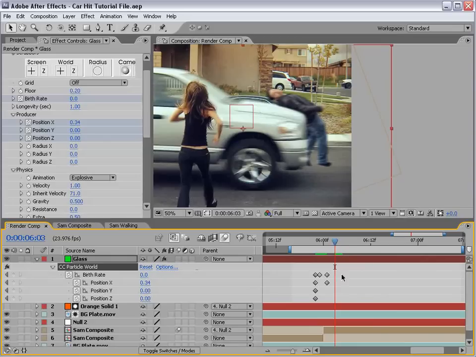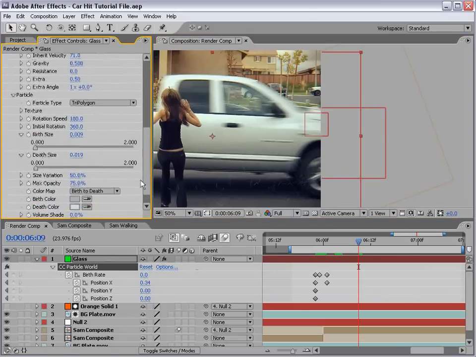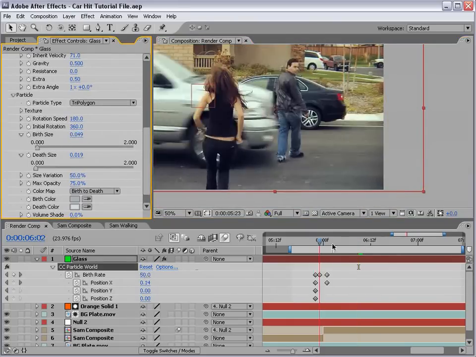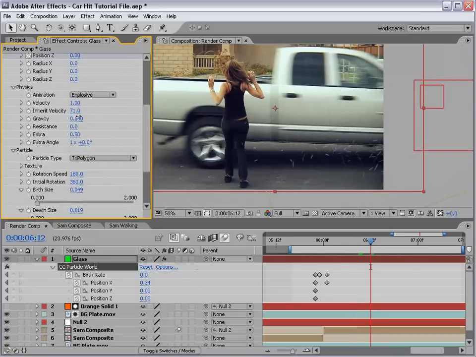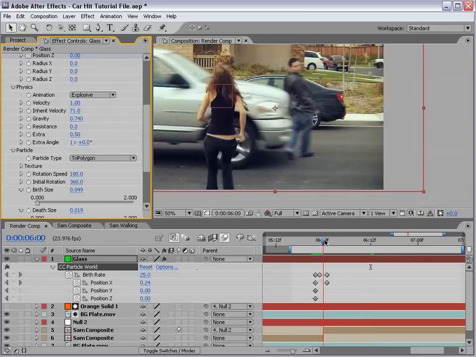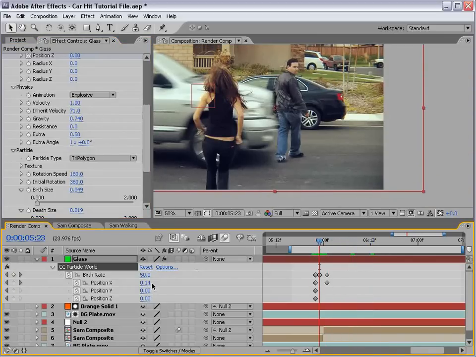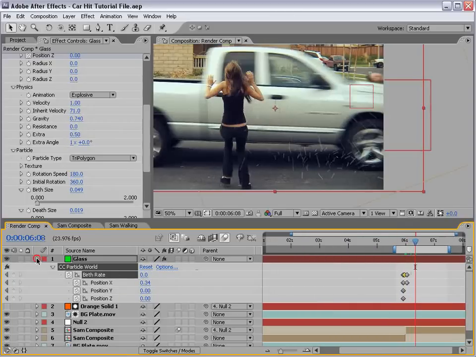So that's sort of the gist of it. Create these particles. I'll go ahead and let you guys play with that and turn these up just a little bit bigger. And they bounce, and you can also increase the gravity so that they fall a little bit quicker. And you can turn the amount of particles down. So anyway, that's how you create the glass. I'll let you guys play with the settings to get that to look how you want.